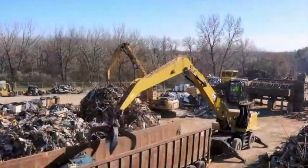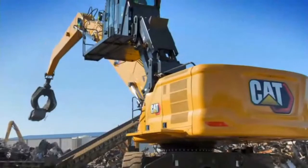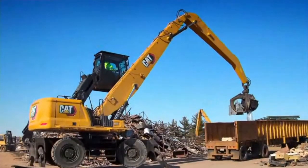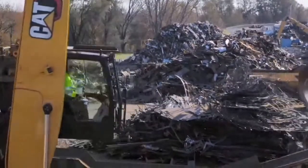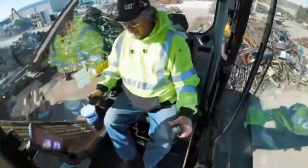We got 6 material handlers, 3 of them are wheeled, 3 of them are crawler. I think the entire yard is 100% Caterpillar. So when the 3040s were coming out, I thought they could never improve on the 325D. So I proved that they're that and more. It's an awesome machine. I've run that 3040, and it ain't just a little upgrade. It's a huge upgrade. The performance of the machine is outstanding. It's unreal how fast it really is.